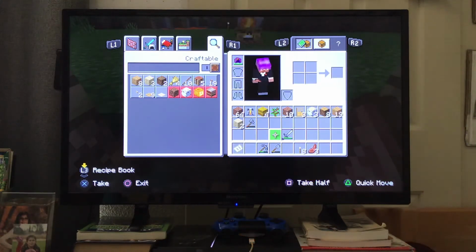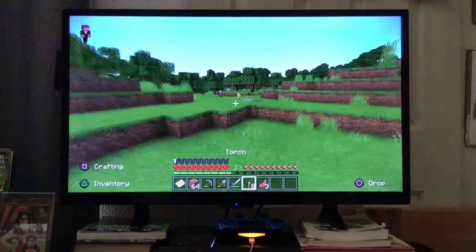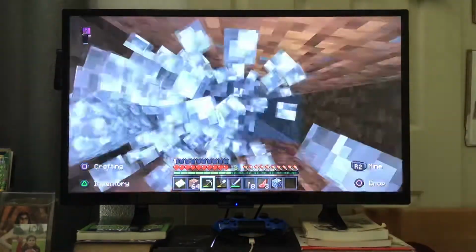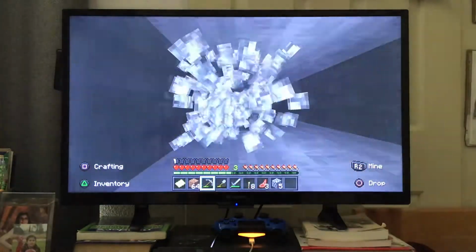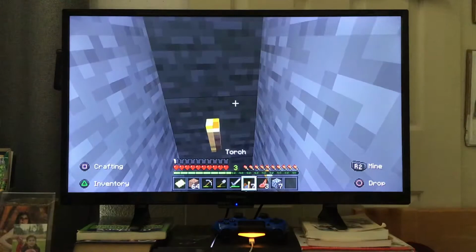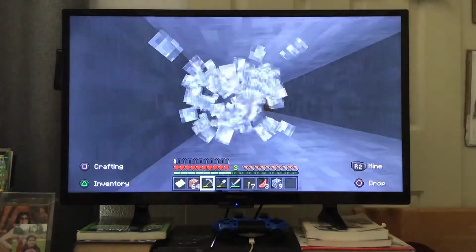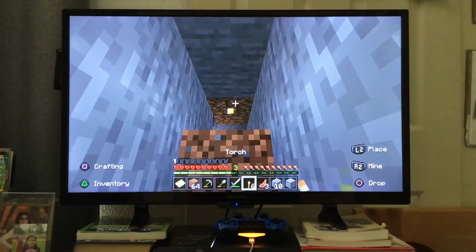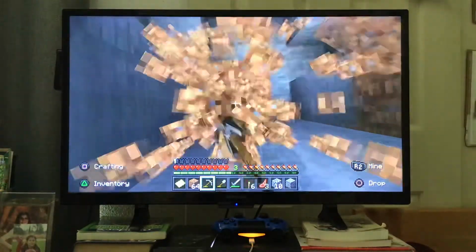Actually, wait, I won't need this right now. I'm gonna need some dirt because I'm gonna have to get some more cobblestone. So we'll go back to my area real quick. And now I have more torches, so I can mine down a bit. Let's keep mining.